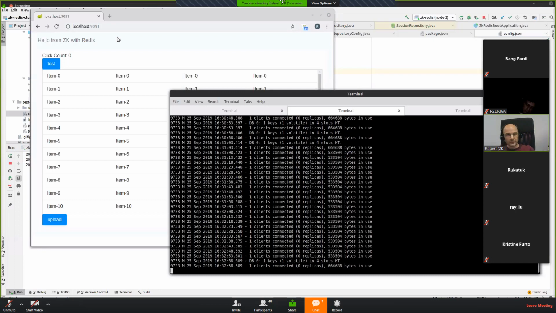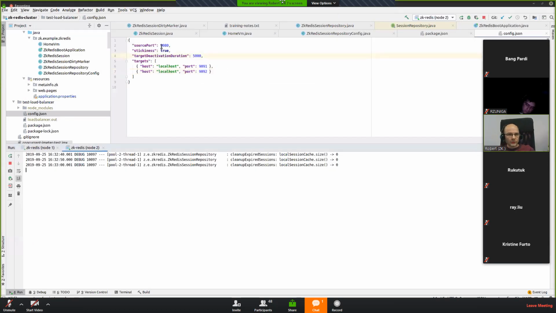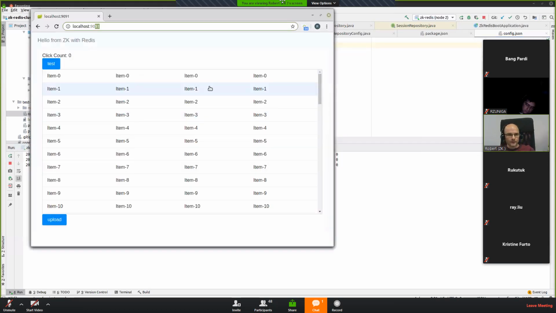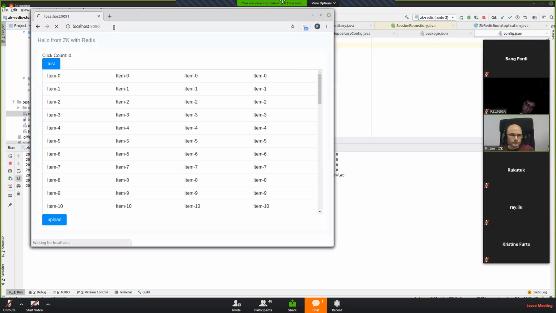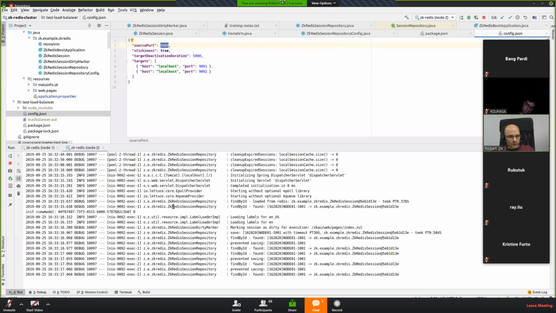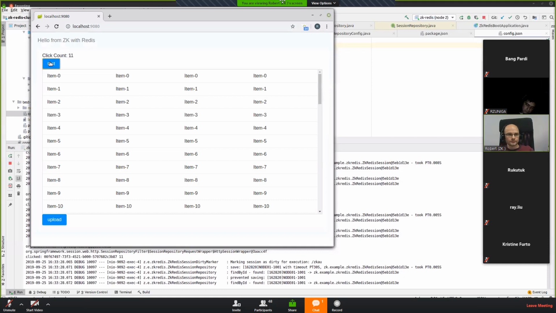Yeah, there's 1 client connected, but now we need to connect to the load balancer port, not to the cluster node directly. And the load balancer port is 9080. So now we're playing a bit of roulette to see which node the load balancer is assigning us to. Okay, in this case the load balancer chose Redis node number 2. So we can click the button and everything works.